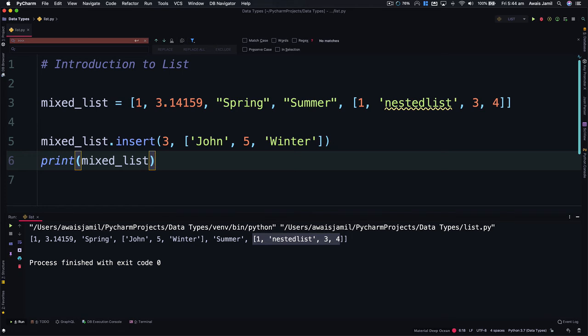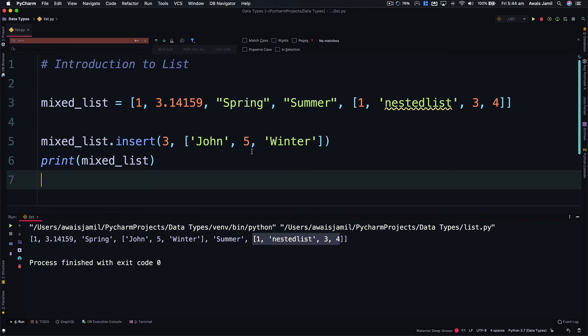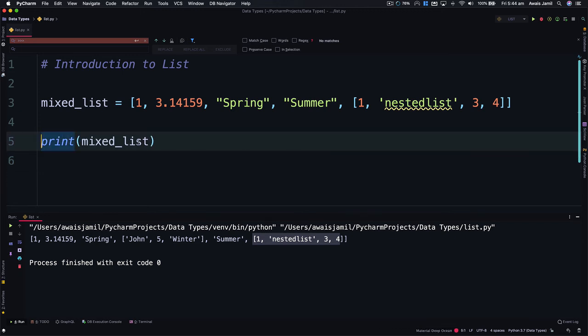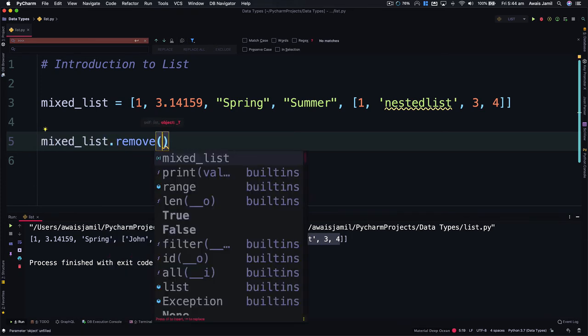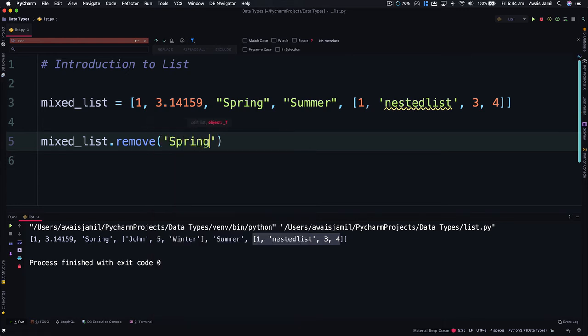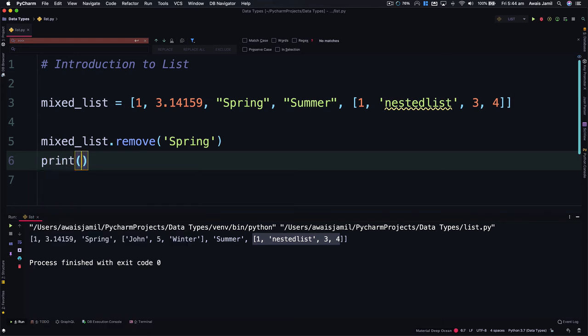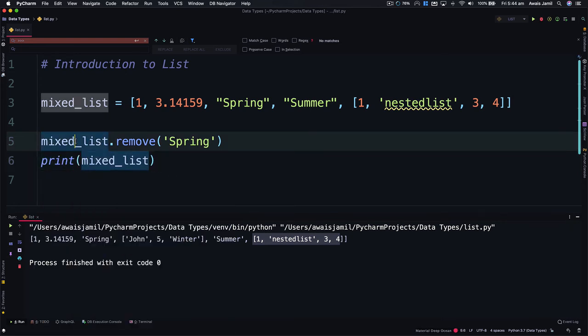Now the next method we look at would be remove. List.remove method removes from the list the first item whose value matches the argument item. So we'll create another list. Let me just get rid of this as well, guys. So I'm going to use mixedList.remove, and now this will take an object to remove. So I'll say, hey, can you remove spring? And then we can go and print a mixed list current stage. Let's save it, and I'm going to press Ctrl R. Now we don't see spring anymore, so it's going to go and look inside our list, and any value that matches our passed in value will be removed.